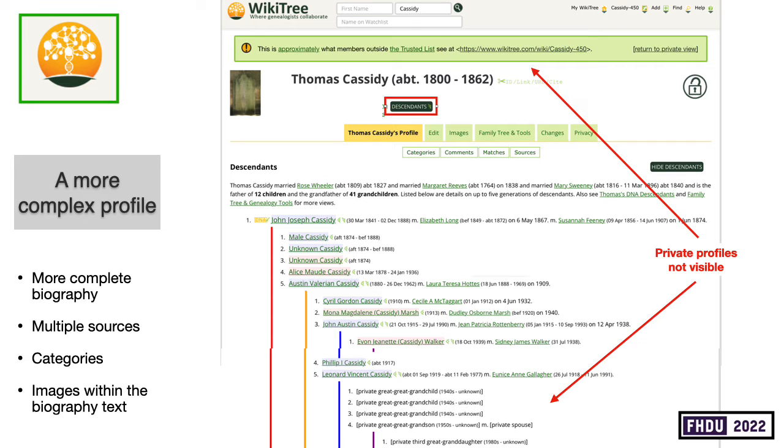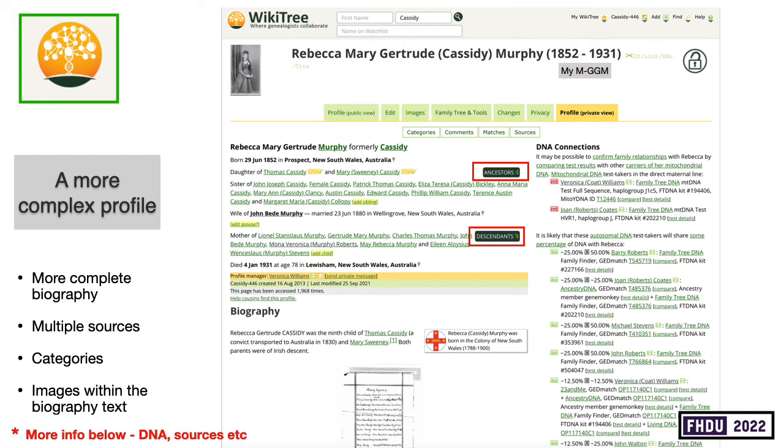But you can see there that private individuals, people who have got a privacy level of private, are shown there as private great-grandchild, 1940s to unknown. And that's the descendants list.